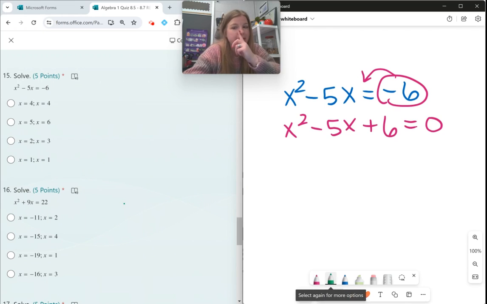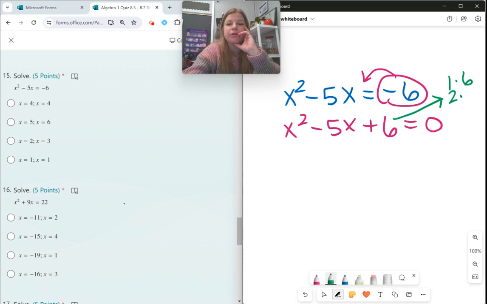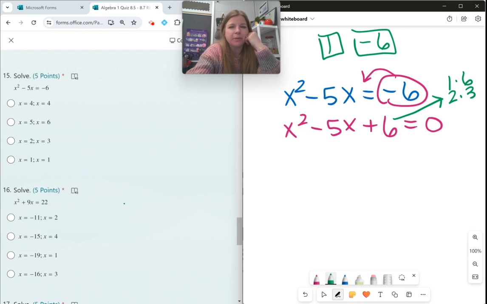She could be tricky because when I look at this, factor pairs of 6 are 1 and 6, 2 and 3. And you can make an argument that you can get a -5 out of either one of those factor pairs, but signs matter. If I use 1 and 6, I would need a positive 1 and a -6. Now, a positive 1 and a -6 will add up to get -5, but what happens when you multiply those?